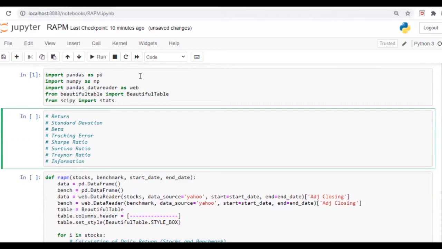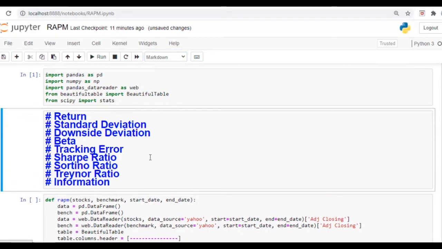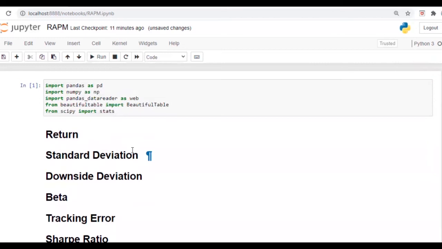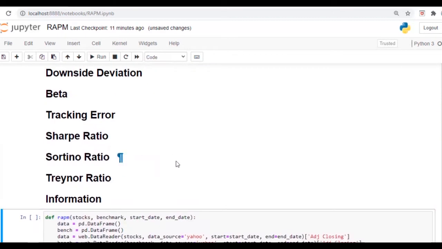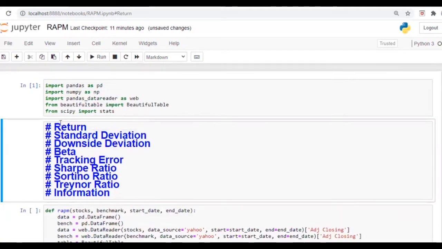Also, we need to calculate standard deviation and downside deviation here. Yes, this spelling is wrong.